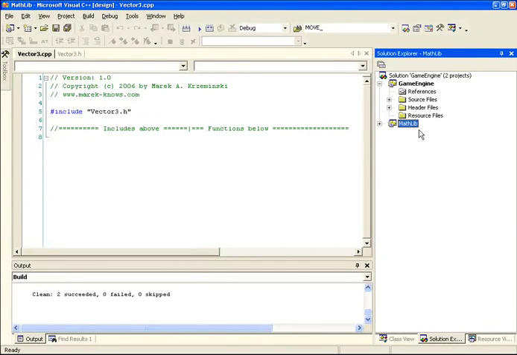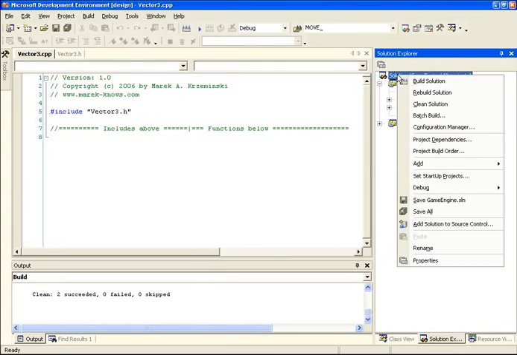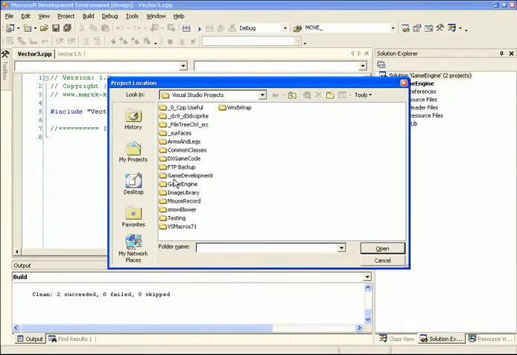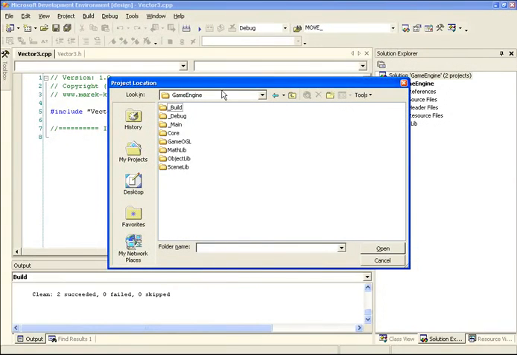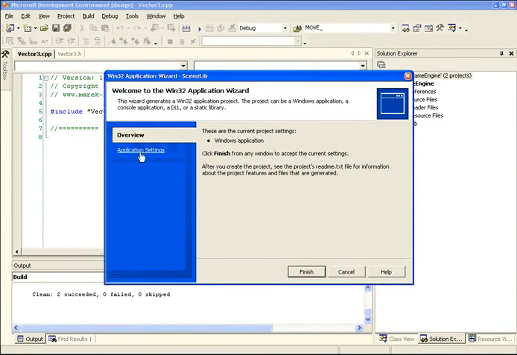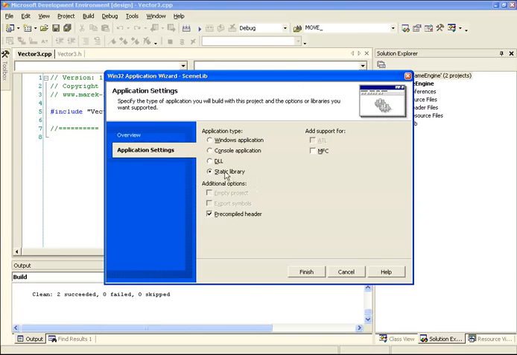Next one we're going to do is let's do scene.lib. So again, we right click here, we go to add new project, select Win32 project, and again we're going to navigate to our game engine directory, click OK, and here we're going to specify SceneLib. Click OK, and then under application settings select static library with no precompiled headers.